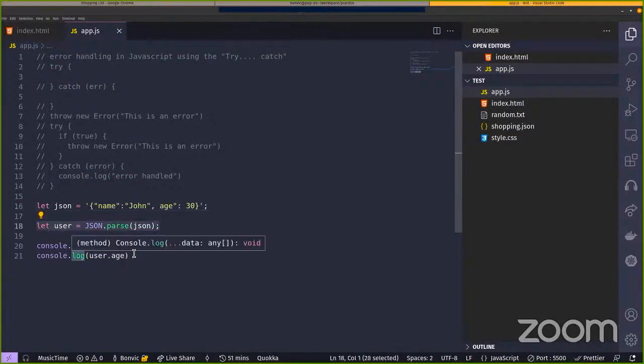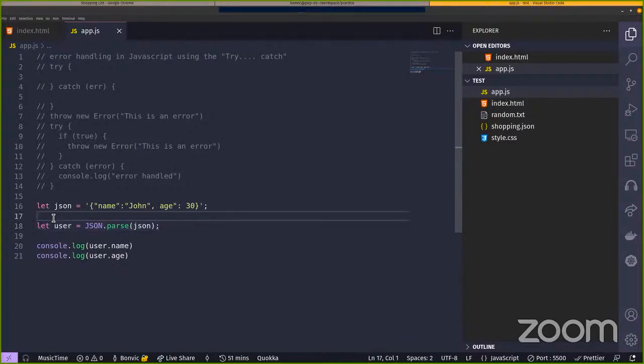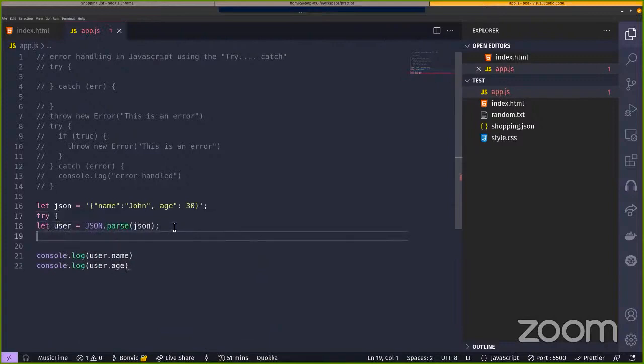And so the other code will just be ignored. So if I wanted to handle this error, what I'll just do is try and then catch.